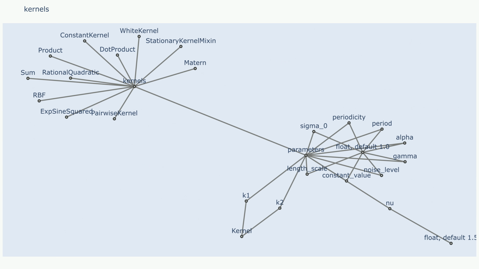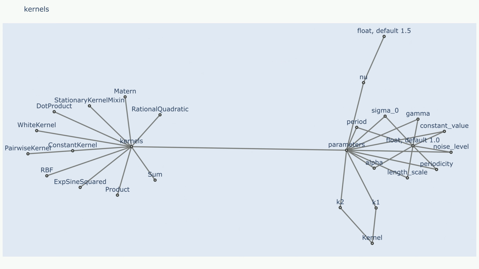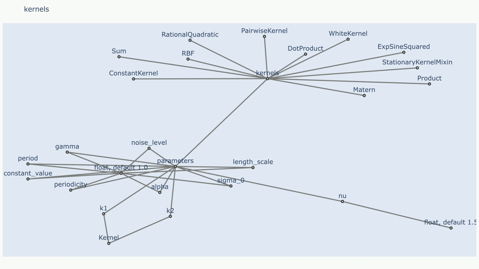Beyond the basics. Kernel combinations: you can combine kernels using the sum and product operations to create more complex models. This allows you to capture both global and local features of your data. Kernel engineering for specific applications. You can define custom kernels that better capture the relationships in your data. Interpretability: GPs offer a natural way to quantify uncertainty in your predictions, making them suitable for tasks where understanding the confidence in your predictions is important.